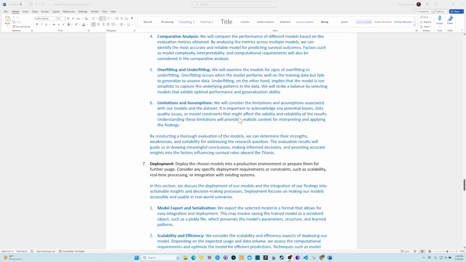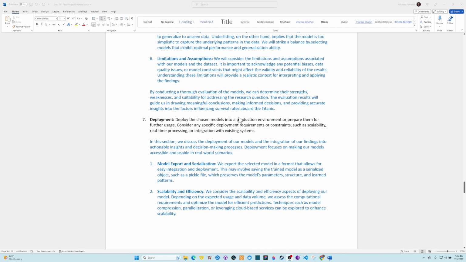And what kind of limitations and assumptions you made as part of the model. This is probably the most important part of this whole section. What kind of limitations, what assumptions did you make? Because even if you may have been just a little bit off on your interpretation, by putting your limitations and your assumptions in there, that will help the grading of it and the understanding of it to understand, well, this is your base of assumptions that you based it off of.